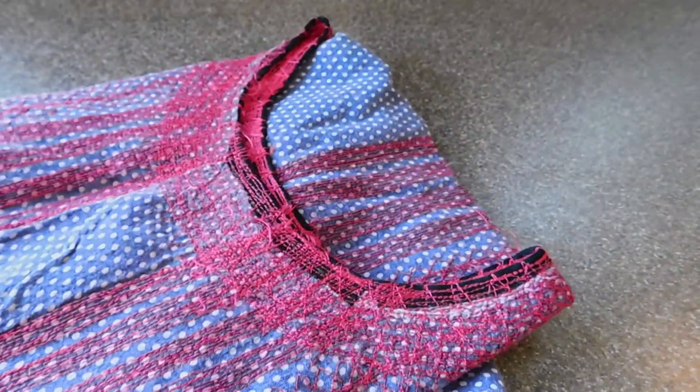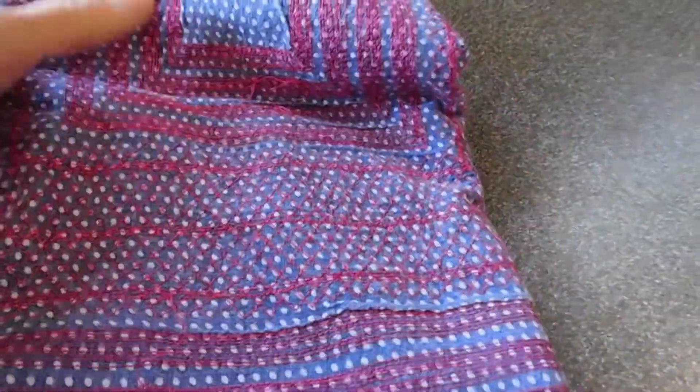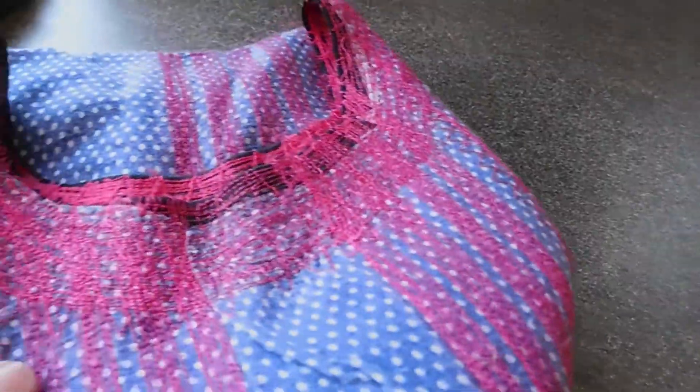It is amazing what these girls can fit in one bag — there's still so much to look at. This appears to be clothing, it's a shirt of some kind. It doesn't have a tag, but it looks hand-woven. Wow, that's gorgeous. That's absolutely beautiful. I've got to find out where it's from, though — it's really hard to sell something if you don't know where it's from.